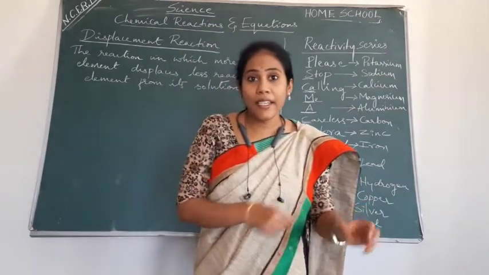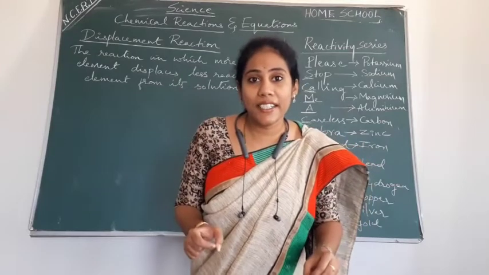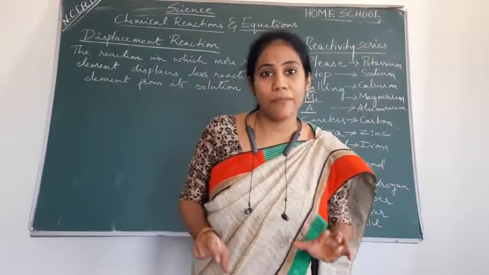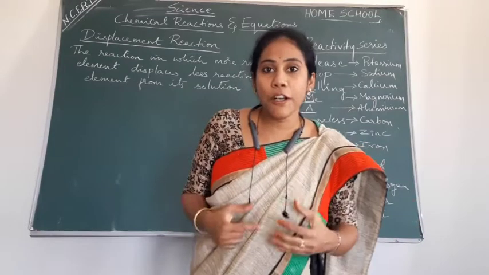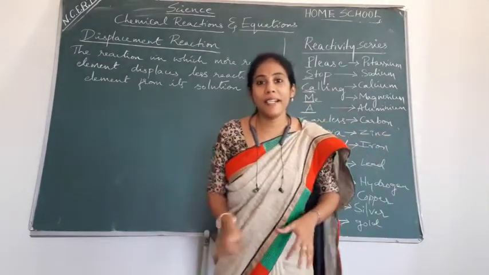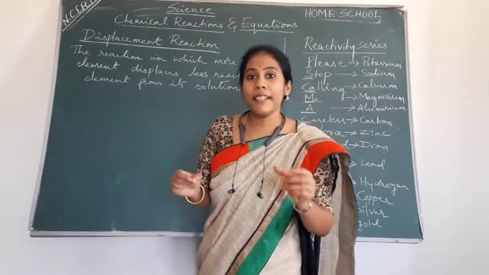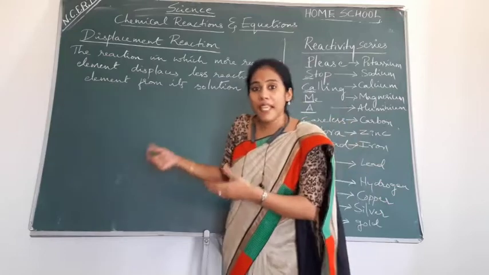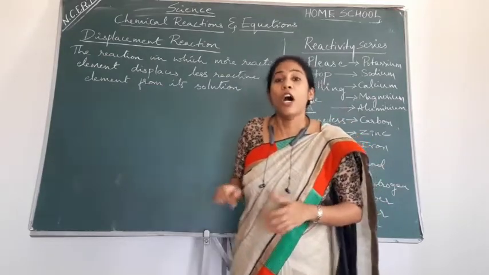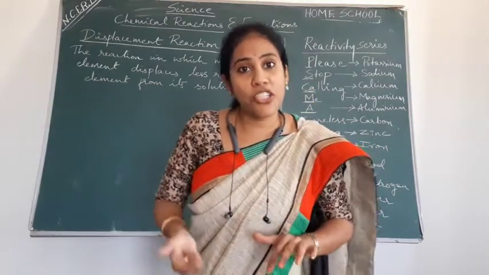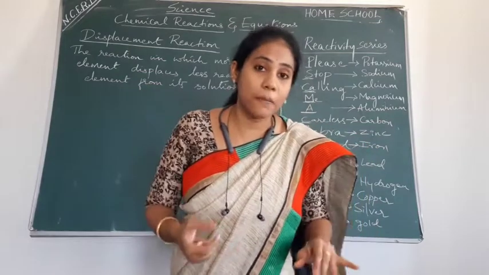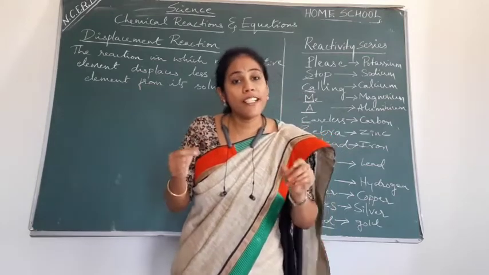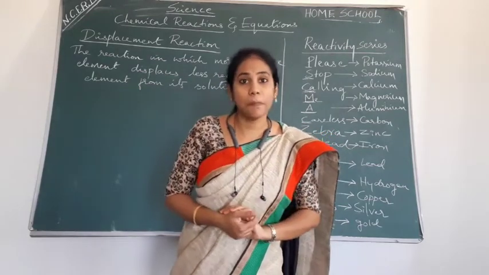Instead of me, if someone comes and stands here, then you say Nalini ma'am's position is displaced by someone. Yes or no? Say instead of me, I will go and someone will come and stand here. Then what is the sentence that you will say? Nalini ma'am's position is displaced by someone. Occupying someone's position is called displacing. Going into someone's position is called displacement.